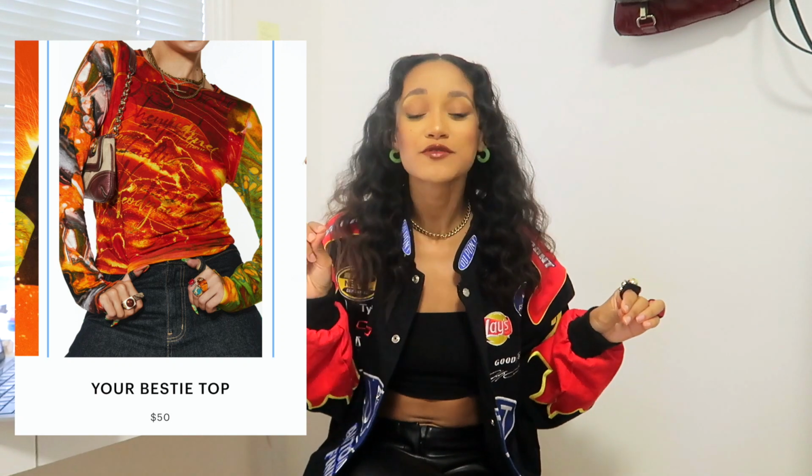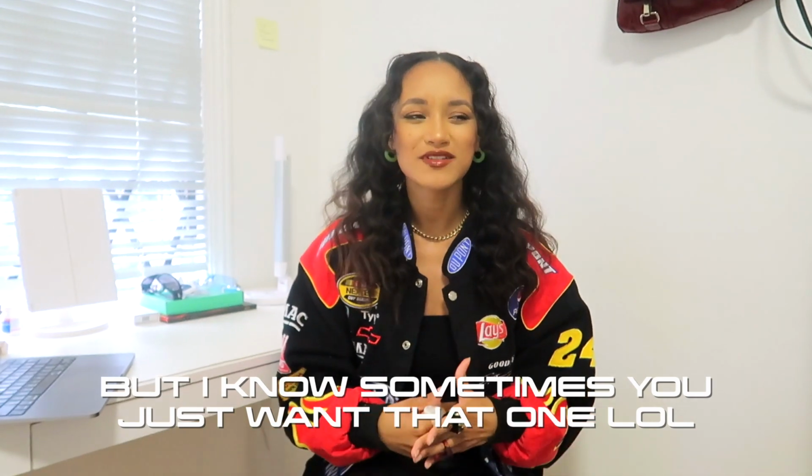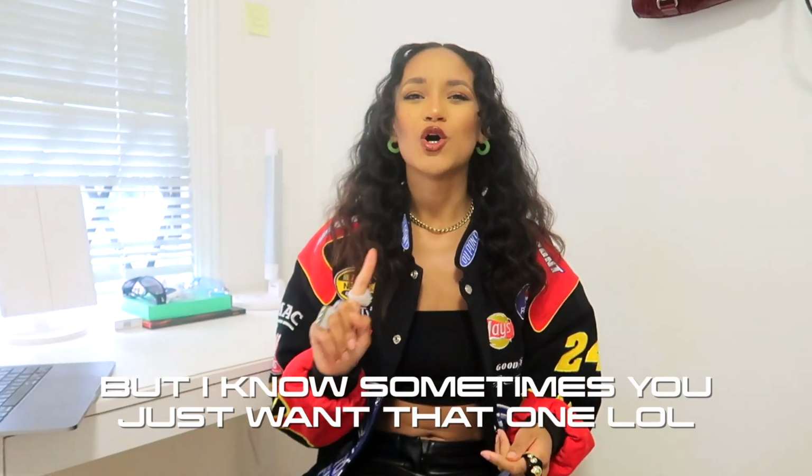The next thing that I highly recommend buying secondhand is statement tops. My little Y2K tops, my little Bella Hadid looking tops, and I've been seeing new brands bring these back full force. There was this one that I saw that was really cute, I think it was on Jaded London. It was like $50. Now don't get me wrong, I would purchase from Jaded London in a heartbeat, but not this particular item, because this is literally a $50 shirt that I have bought something similar to at a thrift store. My point is, things like that you definitely can find secondhand, on Depop, and why not support a small business while you're at it?